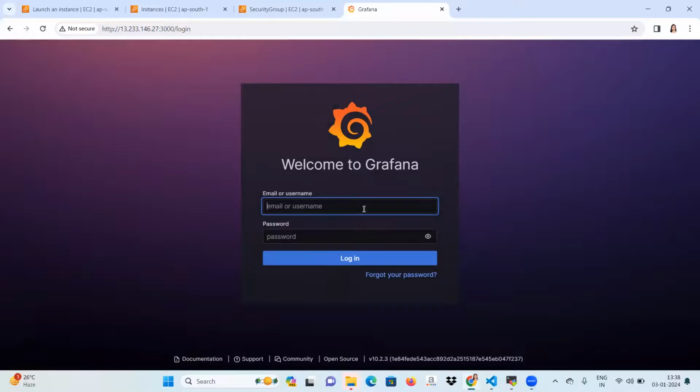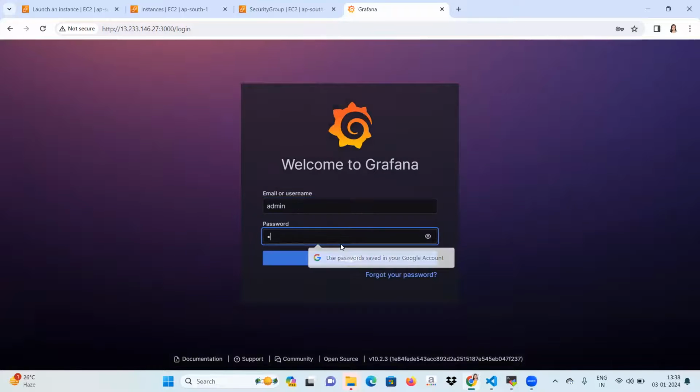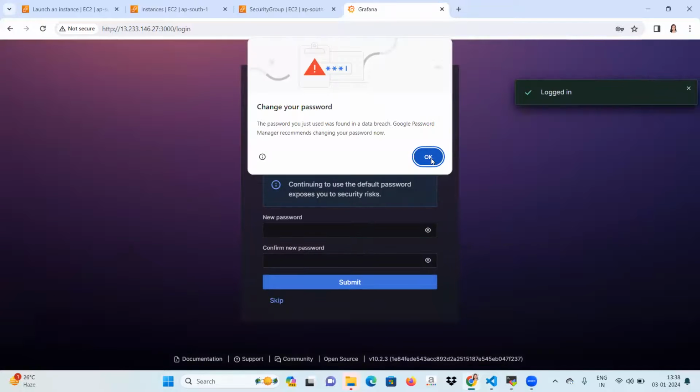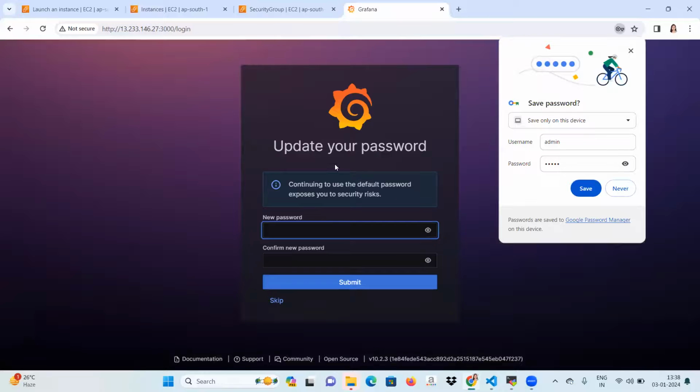Now we can open the Grafana welcome page. Enter the username and password. Username is admin, and the password is also admin. Update your password.